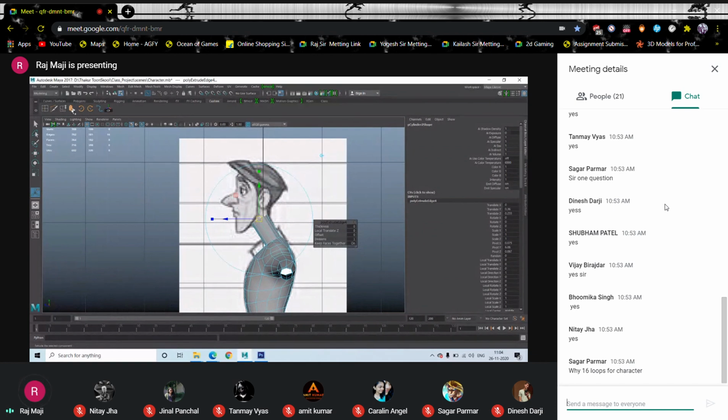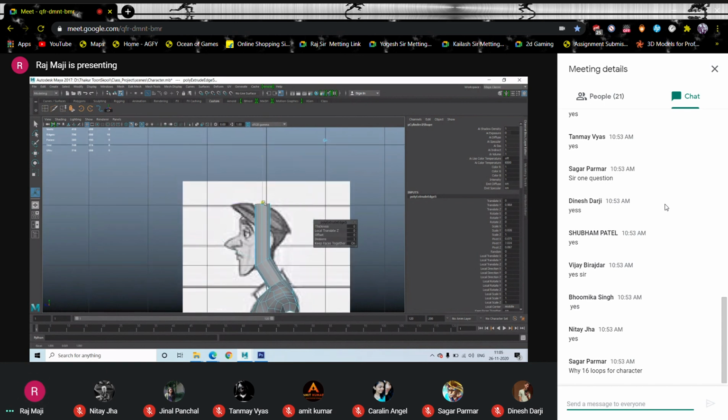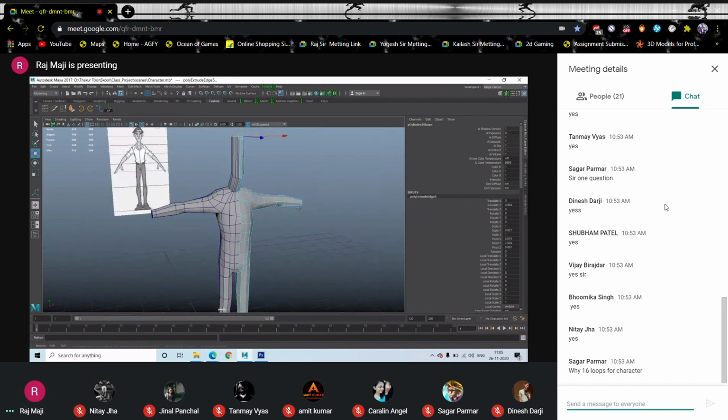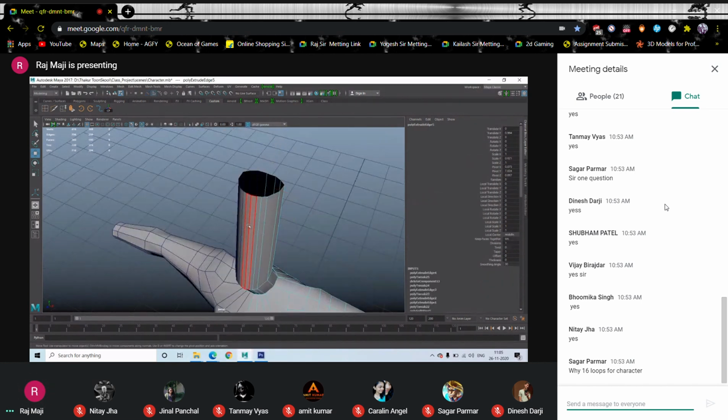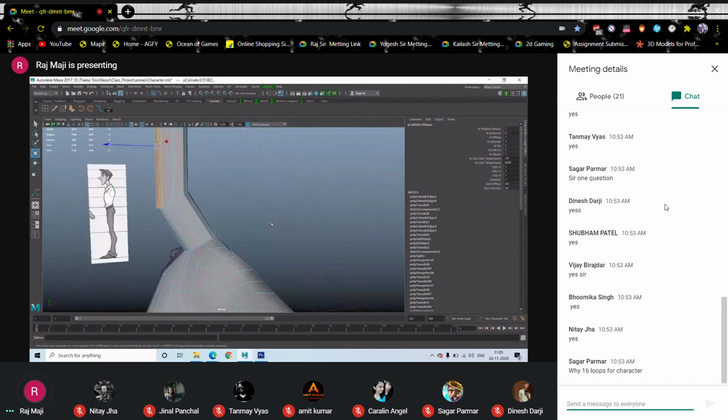Well, see, it's like this. Right. And once again, for the head also, that can be done. Do the blocking separately and then just connect it. Definitely can be done. So up to this much. Selecting these faces.